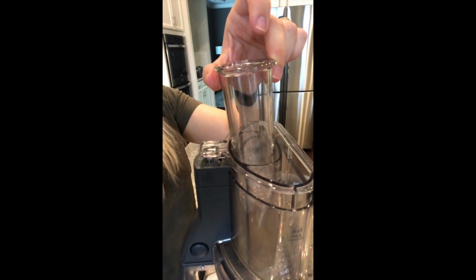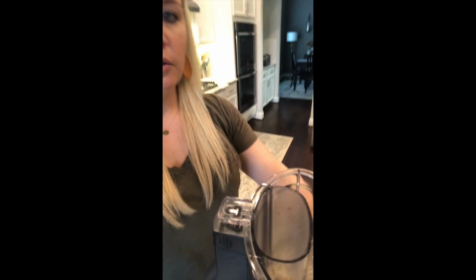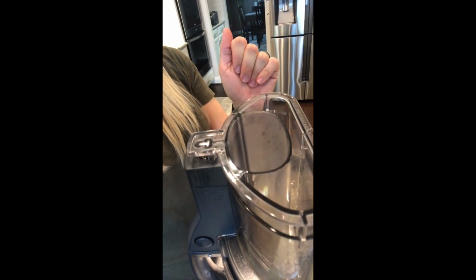But you've got to make sure you take off the top part of the food processor, you see all the steam coming out. Or if you're using a blender, take off the middle part of the top, because you want to let the steam go out. Otherwise, it's going to be a big old mess. We don't want that. So now we're going to pulse it around until it gets to be a little bit finer of a texture. And then we're going to add in all of our goodness.